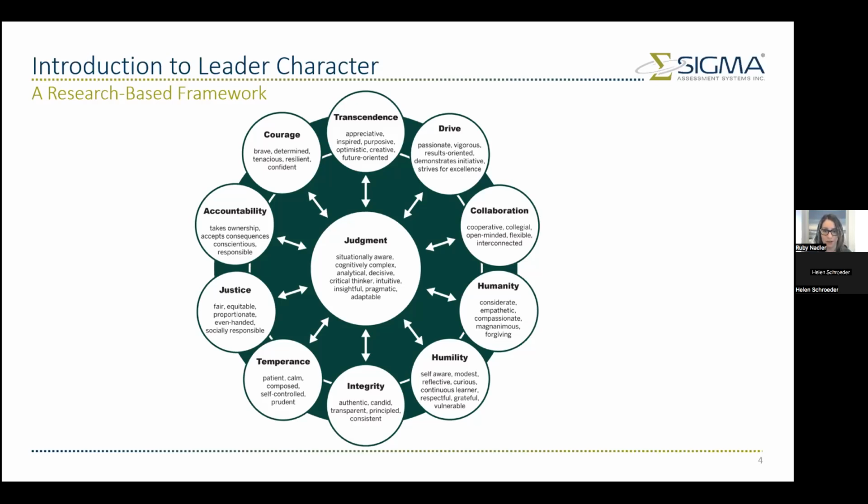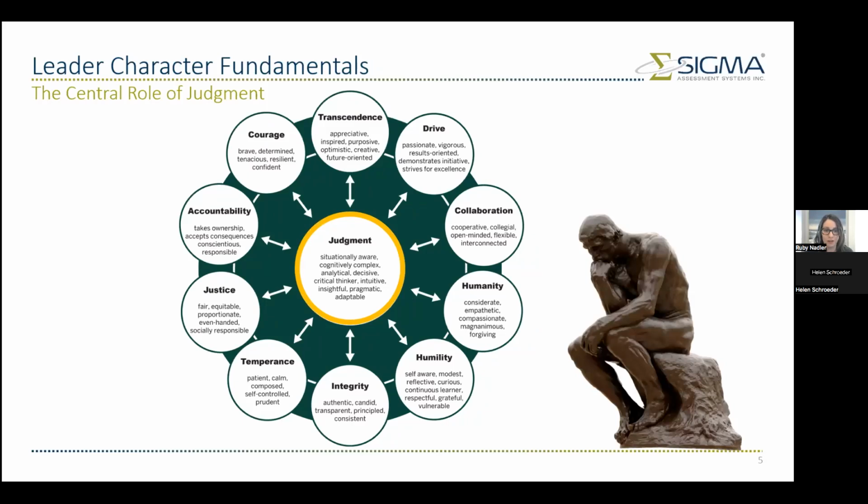But there's a few things I want to share first. So the first thing you might notice if this is new to you is that judgment is at the center of the framework. And that's because judgment plays a dual purpose in this framework. So judgment is not only its own character strength and obviously a central one, and that's why it's placed at the center, but it's also there because judgment acts sort of like an air traffic controller, dialing up and dialing down the other dimensions. So you need to use your judgment in all situations where you're calling upon leader character. So that's why it's there. So judgment helps you to notice what needs to be done in a given situation to optimize the outcome for everybody.